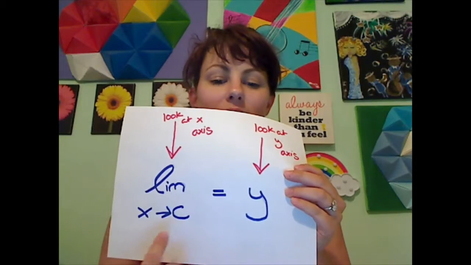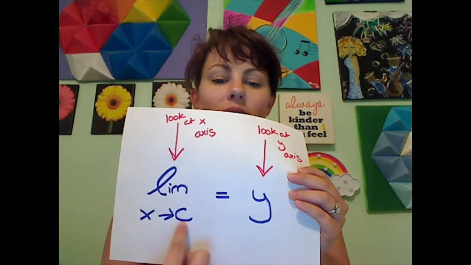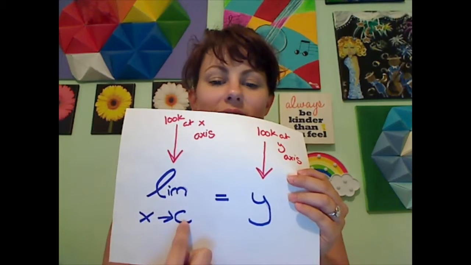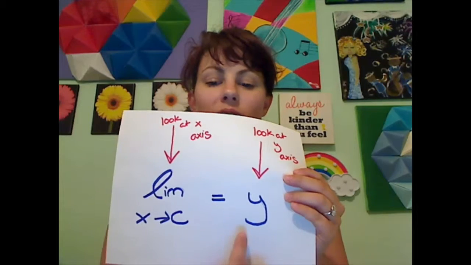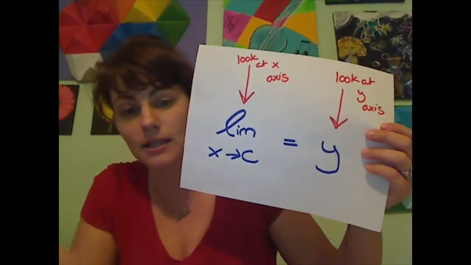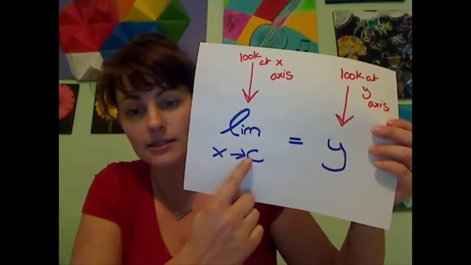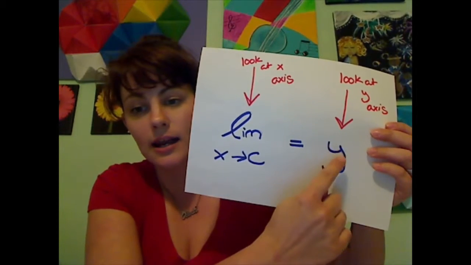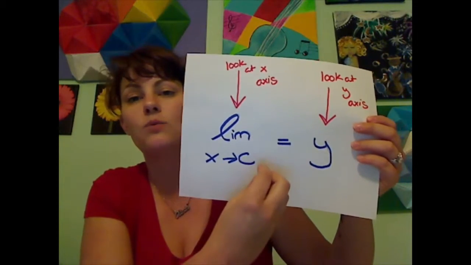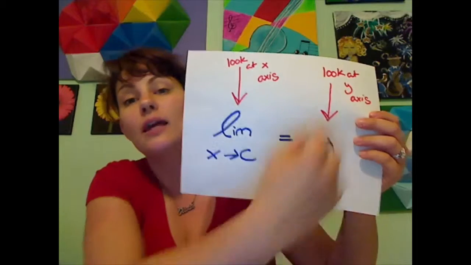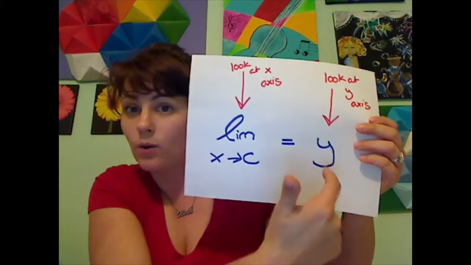So there's basically some number here. That's going to be the number you look for on the x-axis. And then this number here is the number that you look at on the y-axis. And you know how all points have an x-y coordinate? This is the same thing. The limit basically has an x-y coordinate. It has the x coordinate and it has the y coordinate. So the limit as x approaches, and then whatever number I say will be the x coordinate, equals, and then whatever number I say after that will be the y coordinate. Easy, right? It's just points.